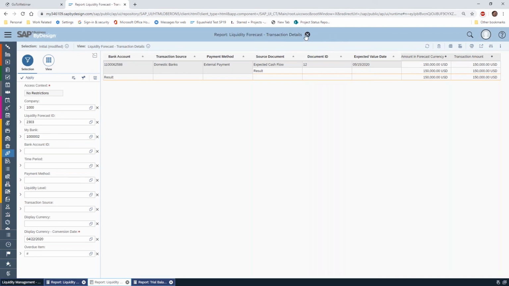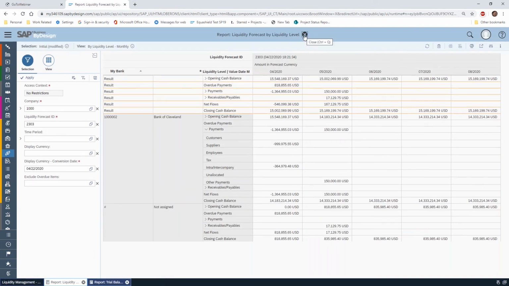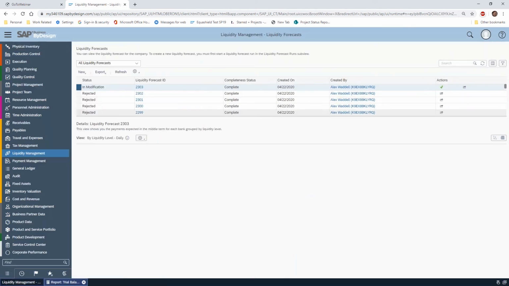Another thing that you can do that's similar to this is a direct debit in the system. One other thing I'll mention is, you notice that I did not have to rerun this liquidity forecast run because I have the option here of refreshing from the planning items. So in that case, it is reaching in and looking for new planning items. And so you can essentially keep this particular forecasted run 2303 active, keep adding forecasted events until you get it to the point that you want without rerunning the job.